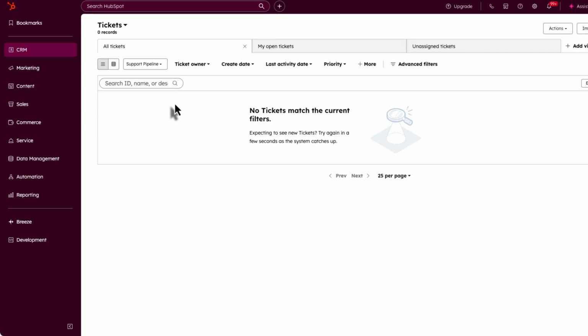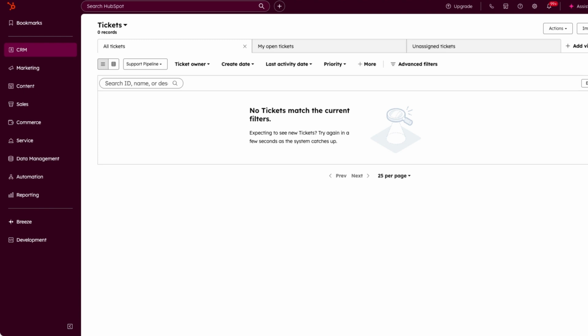That's another form of a ticket. A chat conversation that needs a follow-up. That's a form of ticket. An internal team logs a client issue manually. That's a ticket. And each ticket contains a ticket name or ticket title, statuses, priority, pipeline, and stages. Those are the things a ticket has.